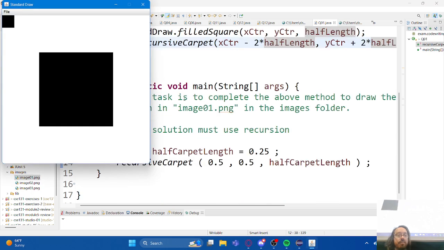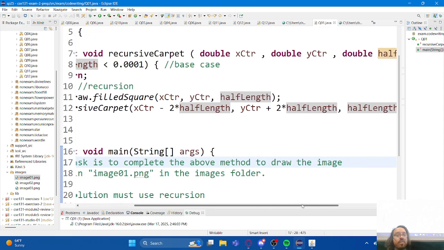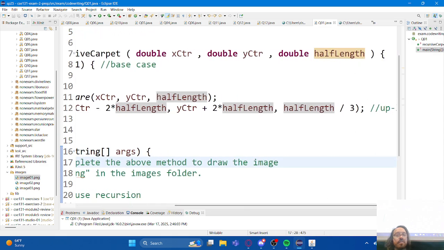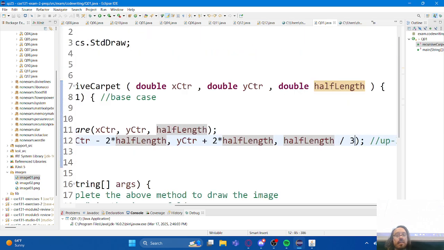Okay. Looks like maybe I made a mistake somewhere. Is it just 1 times that? Yeah. Something's not quite right. You can see that I'm off a little bit. This square is awfully big as well. Do you see that? But that's not necessarily the problem. I'm more concerned about the fact that it's gone off the screen. I'm a little bit confused about that. Is this length too big? I'm not sure. Let me try and think about this.